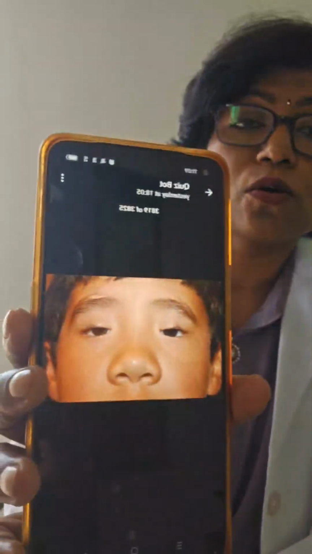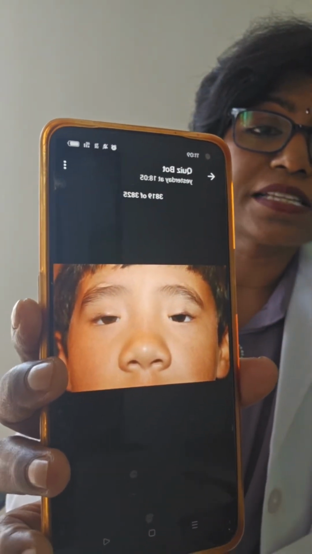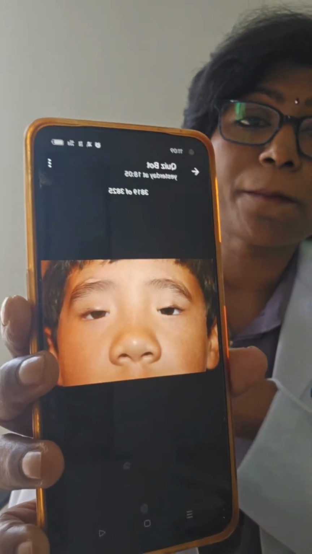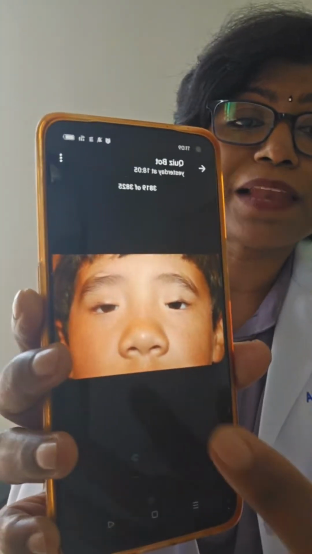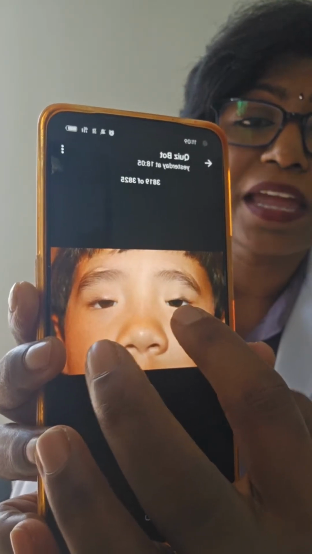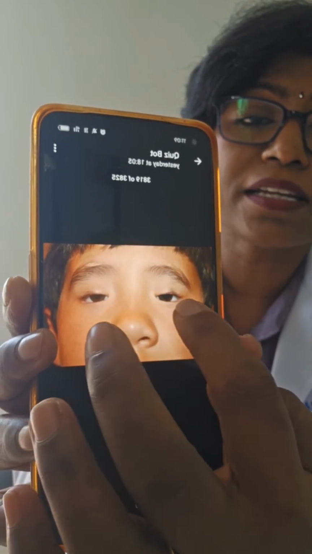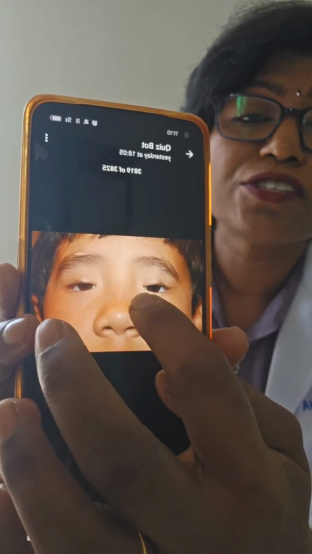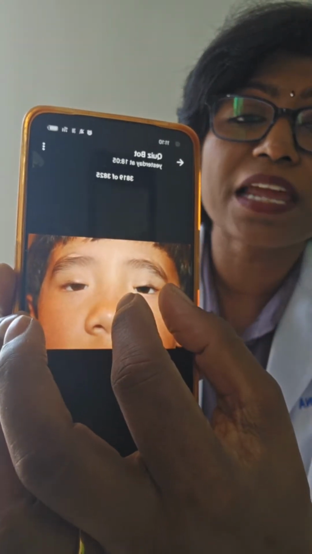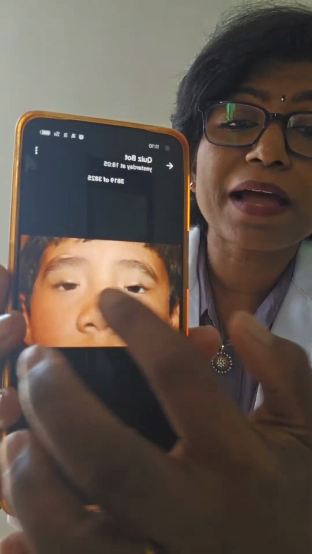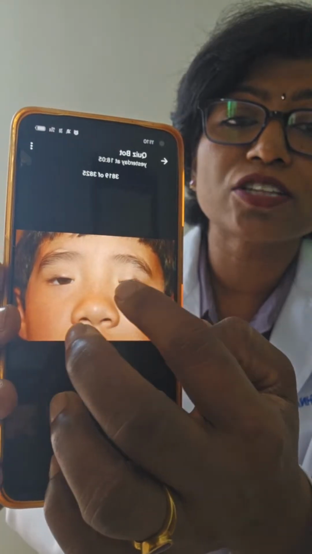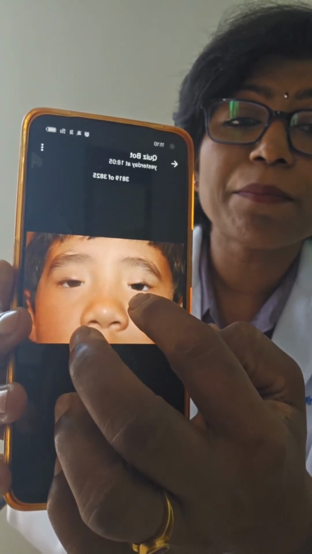All right, so let's take a look at this image. This is a typical picture of blepharophimosis epicanthus inversus syndrome, BPES. So why do I call it blepharophimosis? Blepharo means lid. The lid is drooping, as well as the horizontal length of the palpebral fissure is decreased. So the eye appears very constricted. Yes, so there is ptosis, bilateral ptosis. You see the palpebral fissure height decreased and the length also decreased. And you can see the epicanthus inversus.